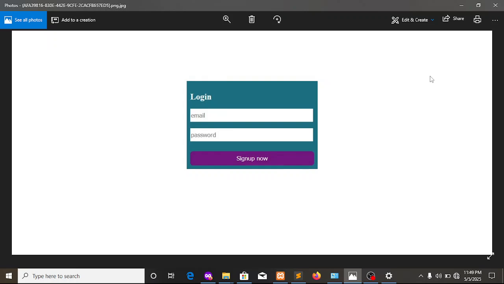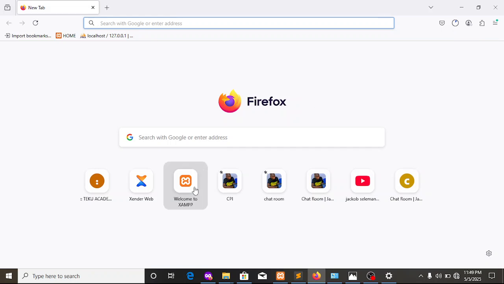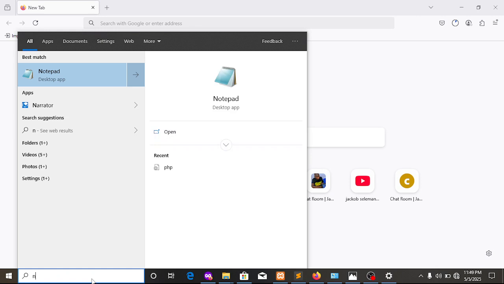So to study coding, we should prepare tools like Firefox and a text editor. If you don't have Sublime Text, you can open Notepad, which comes by default on your Windows.